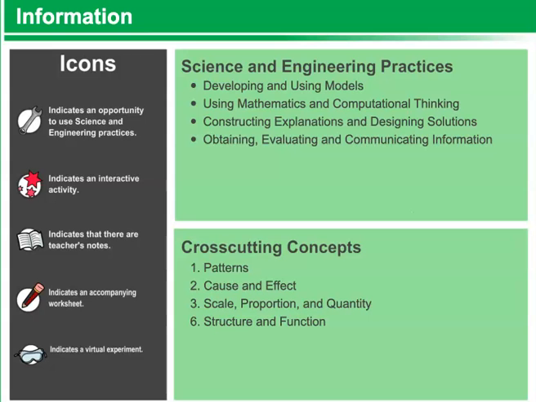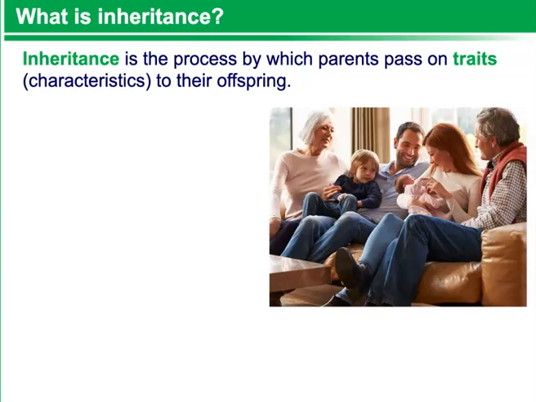Inheritance. In this lesson, we'll look at the science and engineering practices of developing and using models, using mathematics and computational thinking, constructing explanations and designing solutions, as well as obtaining, evaluating, and communicating information. Our cross-cutting concepts include patterns, cause and effect, scale, proportion, and quantity, as well as structure and function.